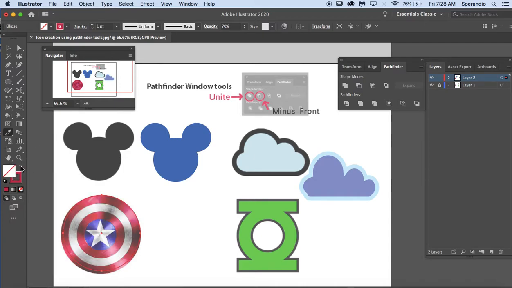And I'm going to swap these so that it's the stroke with the color instead of the fill.